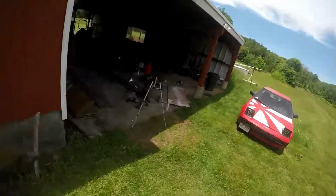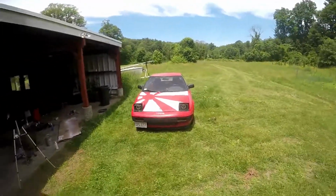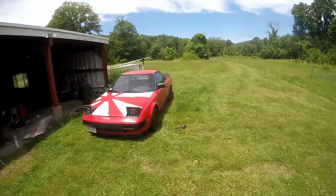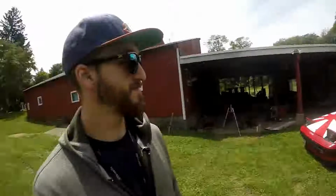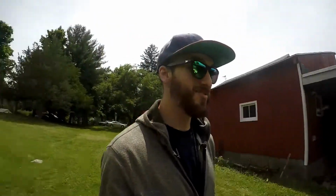So besides the fact that it's clearly the best paint on the entire car, it looks awesome. And take a look at that. Definitely happy with it. I think it looks sweet. It needs a little bit of touch up, but overall, it looks way better than before. It's pretty awesome.